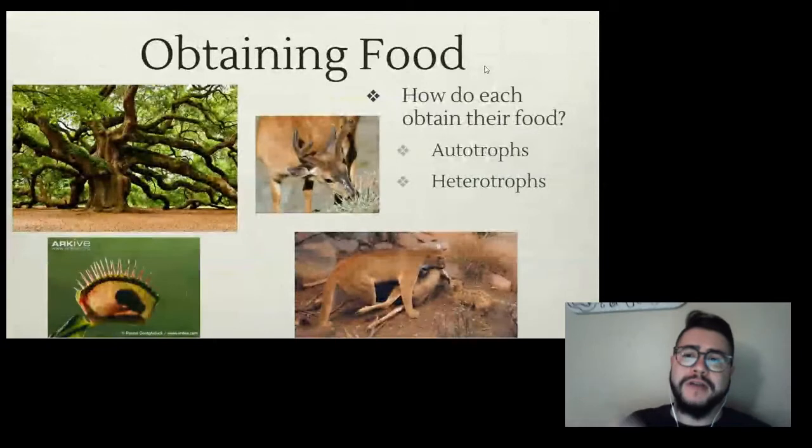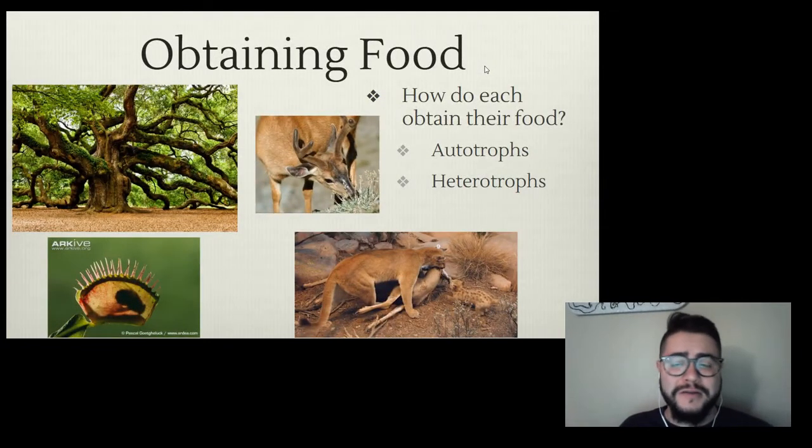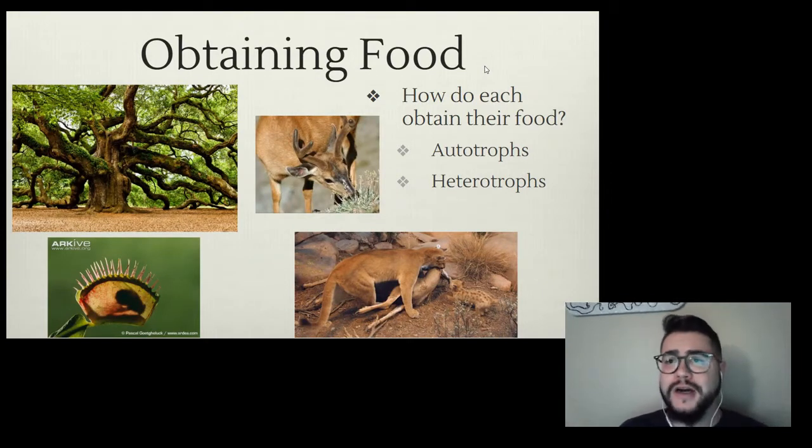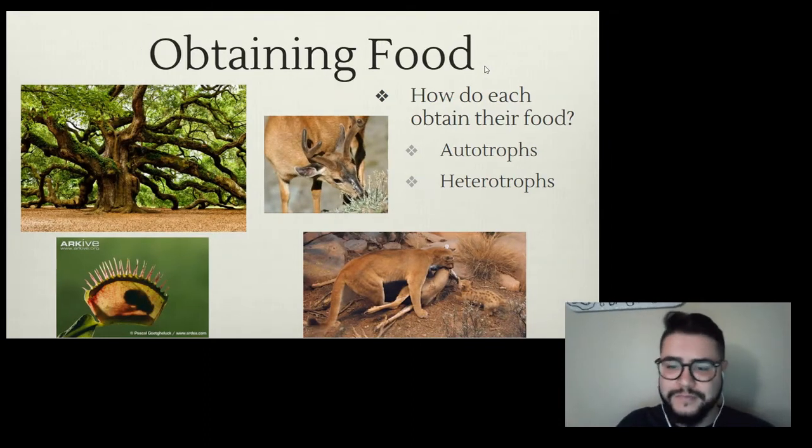Depending on how you obtain the food or energy you need, you might fall into different categories. There are two vocab words that you'll need to know for this unit: autotroph and heterotroph. An autotroph is something that can make its own energy. Think of a plant that photosynthesizes, or a little bacteria that can chemosynthesize, which can make its own food out of chemicals surrounding it. Those are autotrophs. While heterotrophs are things that have to consume other organisms for energy, whether it's a little herbivore that eats plants, or something bigger like yourself that eats plants or maybe meat to get its energy source.